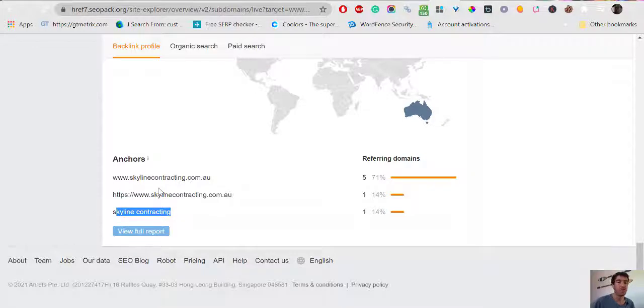You should aim for anchor text or backlinks that mention the service that you provide. Branding is perfect. You always need to have more branding anchors and website anchors than service anchors. Otherwise, it's considered spam.